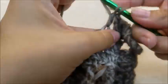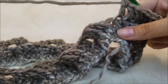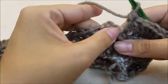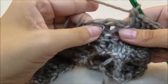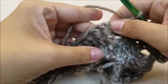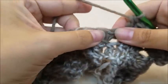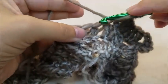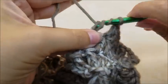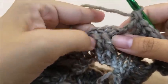1, 2, 3, and 4. Now what we're going to do is we're going to work a front post triple crochet in each of the next 6 stitches. And we're going to start with these 3 right kind of that are set in the back. 1, 2, 3, and then you work in these 3, 4, 5, 6 front post triple crochets around them, starting with this first one. And this is how you do the other part of the cable.